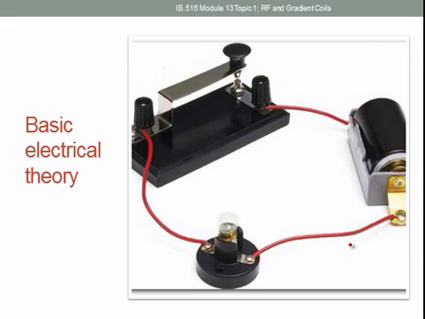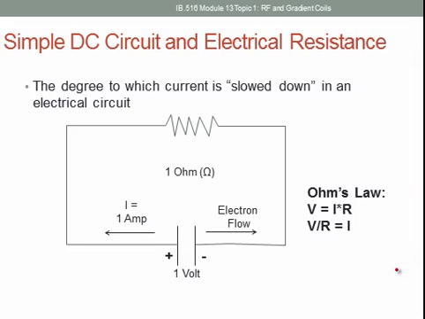Before I go into the designs of the RF coils, I want to talk about some basic circuit theory. If you've seen this before, you can skip ahead. I'm just going to discuss some basics, DC circuits, and some basic AC circuits. The point being that I'm going to eventually get up to the series RLC resonant circuit.